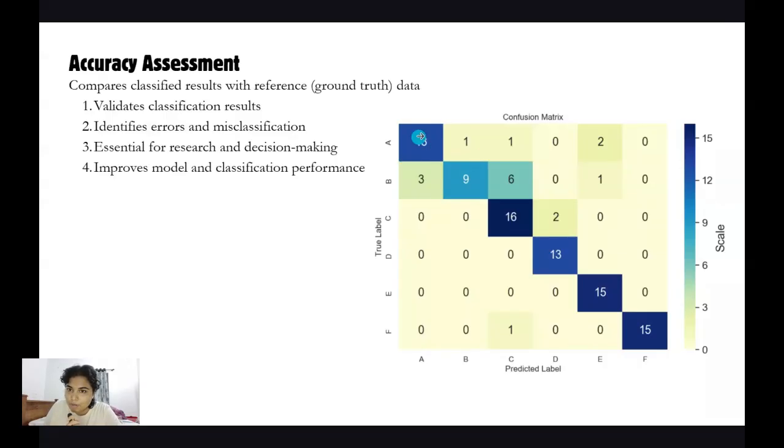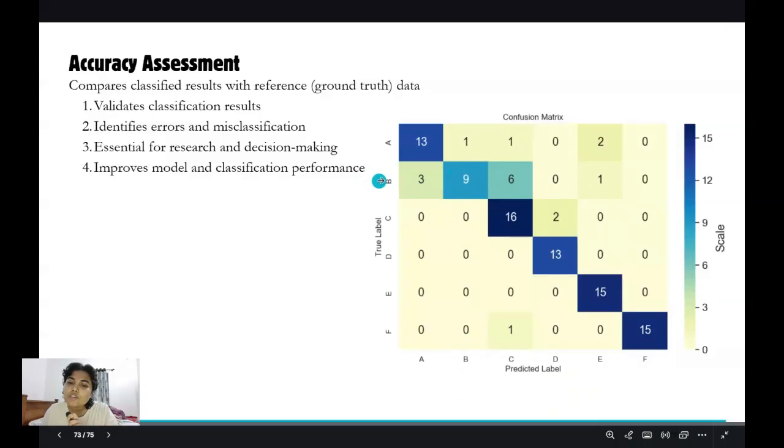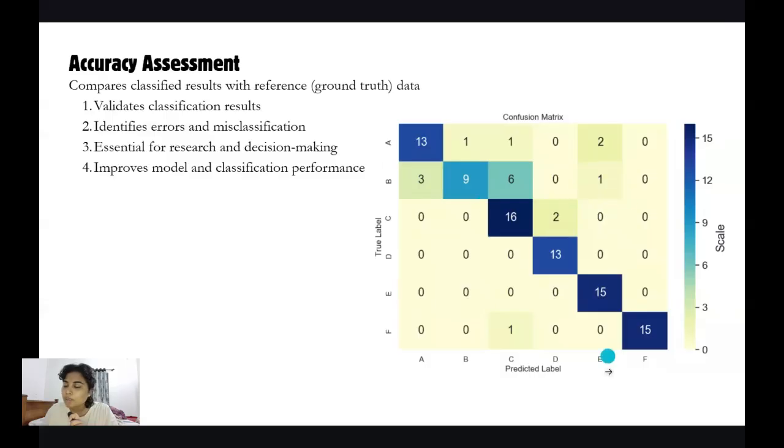Okay, and that is how this particular confusion matrix table has formed. So if I was to tell you the simple case of land use land cover, let's say class is B. In the field there are totals 9 plus 6, these are 19 points that have been taken from class B. Let's say this is agricultural land, 19 samples are taken from the field, out of which only 9 are showing correct classification, B showing B in the classification technique. 3 are actually B, but they are showing as A. 6 are actually B but showing as C. 1 is actually B but it is showing as E.